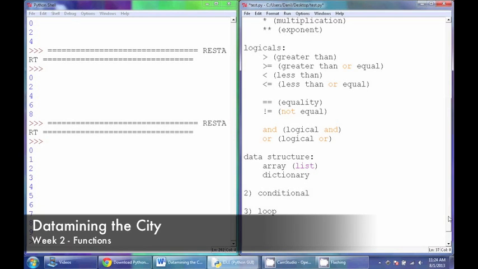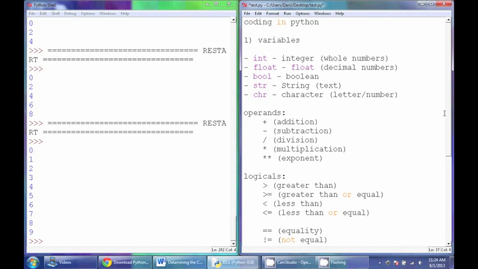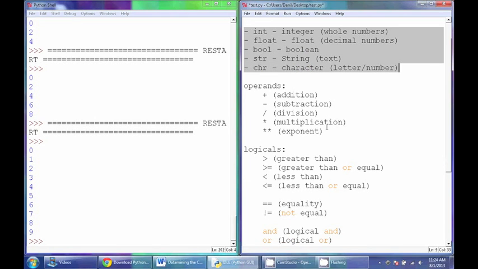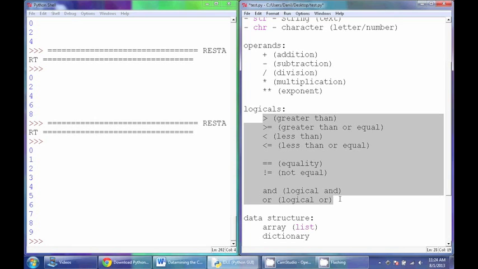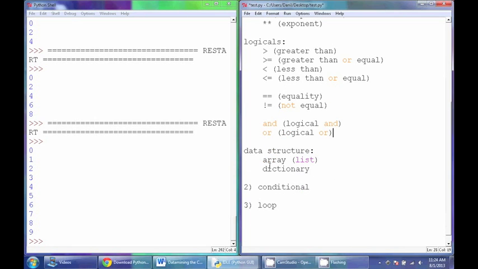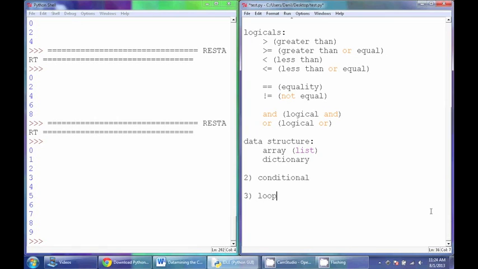So with these first three elements, you can already start to write pretty complex programs by storing values in a variable, doing some kind of operations on those variables, comparing them and making decisions based on logicals, using more complex multiple value and data structures, and then structuring your code with conditionals and loops. So these first three elements are kind of the backbone of how you structure any algorithm.